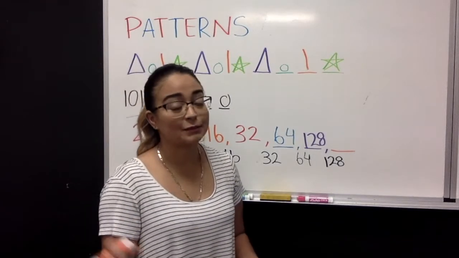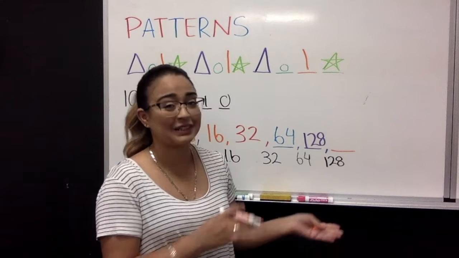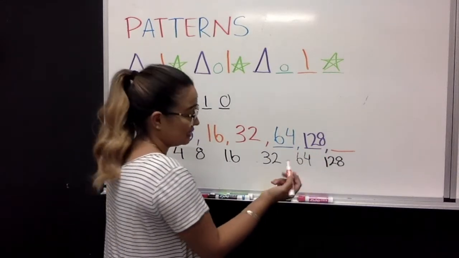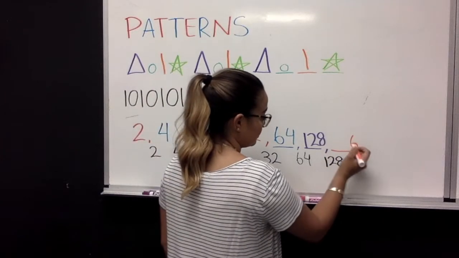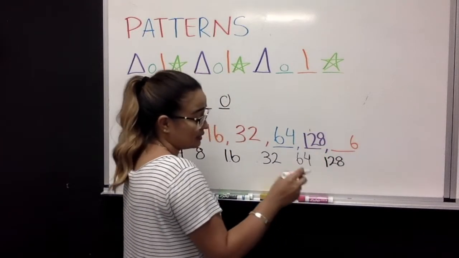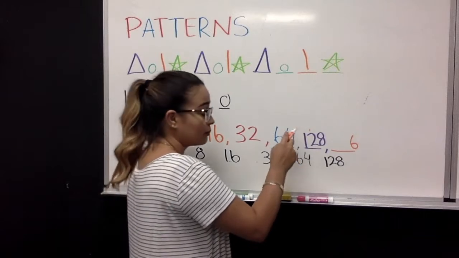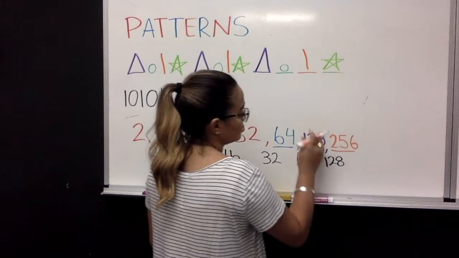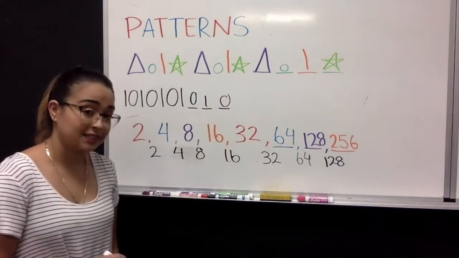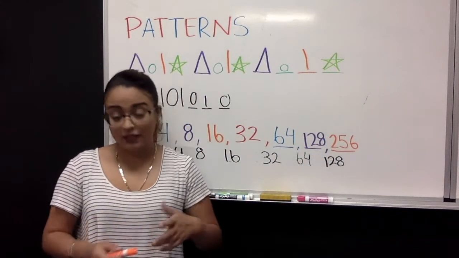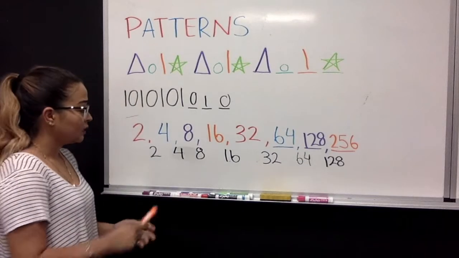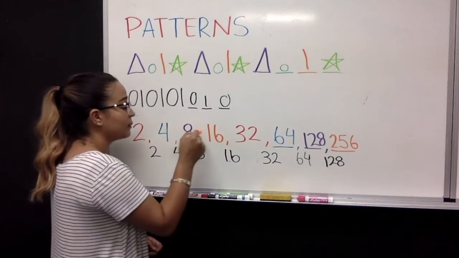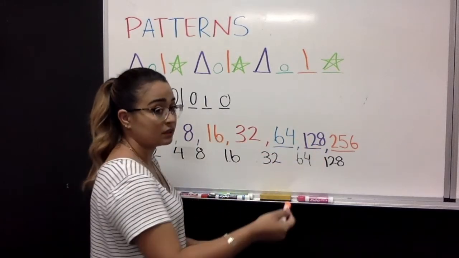What is 128 times 2? Just so you don't think that I'm doing this all in my head, this is how I work out these kinds of problems, okay? 2 times 8 is 16. 2 times 2 is 4, plus 1 is 5, and then 2 times 1 is 2. 256. Does that make sense? We get this pattern because each number is multiplied by 2. So it doubles each time.